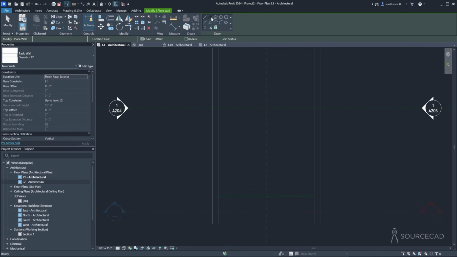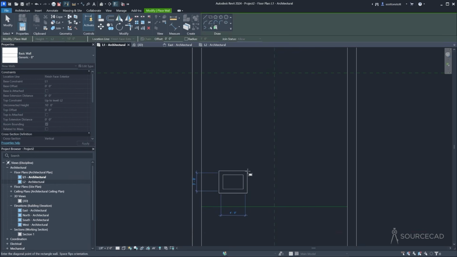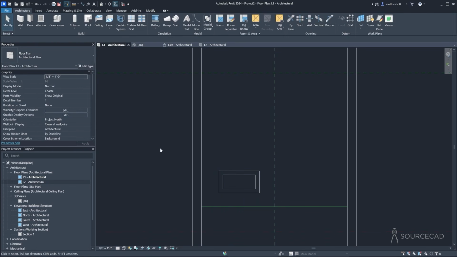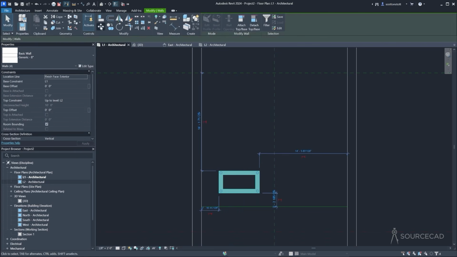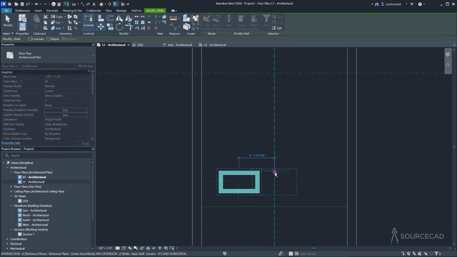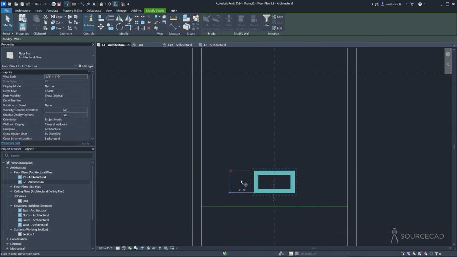It will be a rectangle, and I'm going to build it off to the side and then move it into position. And let's say it's 3 feet by 6 feet. Then I can take this and move it to the reference plane and move it again to this model line.